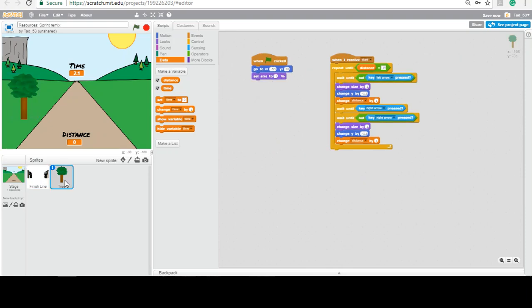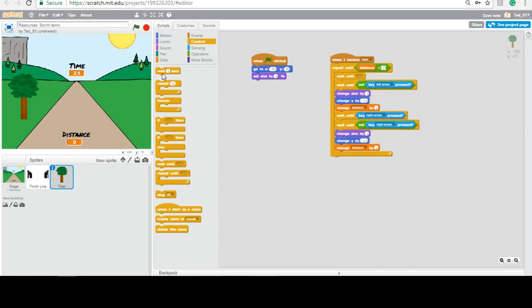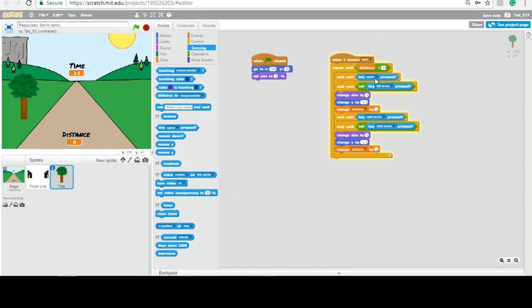It also looks like some other piece didn't quite copy over, which is the wait until piece, which is fine. So wait until, and then in this case we're going to be pressing the key, so key pressed. The only one that didn't seem to copy over was the left arrow piece. So we have our left arrow, okay, and then we're going to change size by, right arrow, change size by.